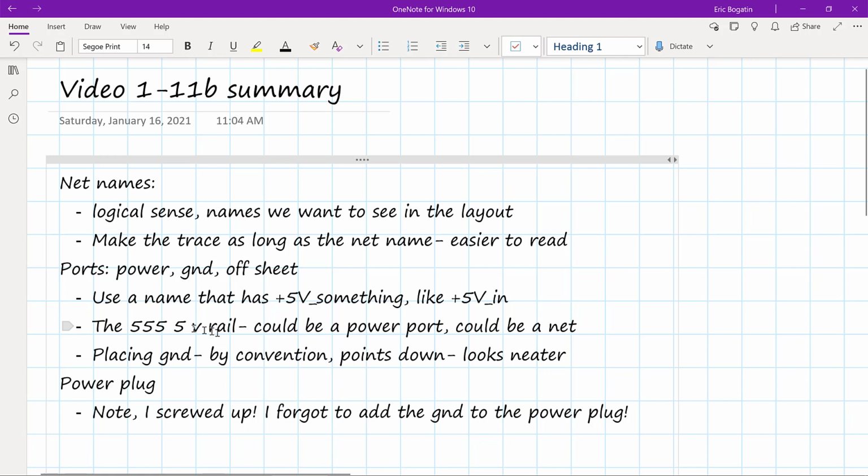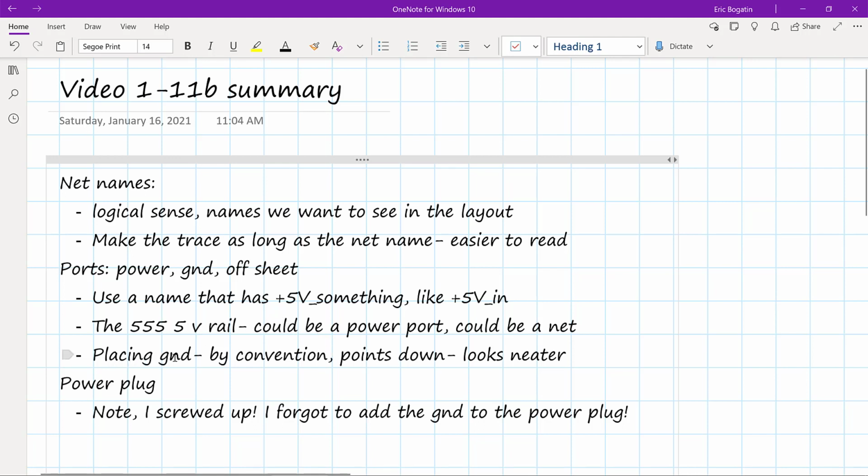And when I describe the voltage on the 555, there are really two ways, depending on your inclination. I could describe that voltage, because it was localized and that net was used only for the 555, I could associate it with the 555 timer, and that's why I labeled it as 555 5 volt. Or I could have said, hey, that's a power rail, I should label it as plus 5V underscore 555. Either one in this application is perfectly suitable.